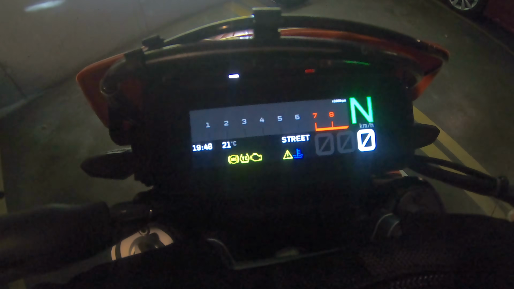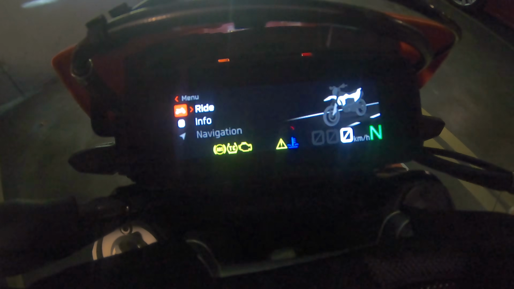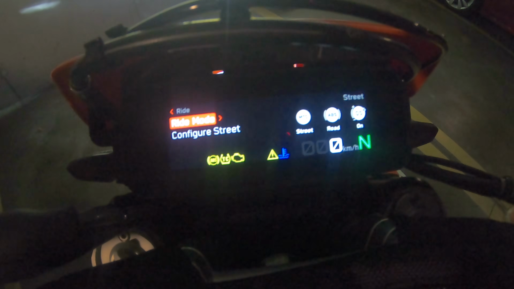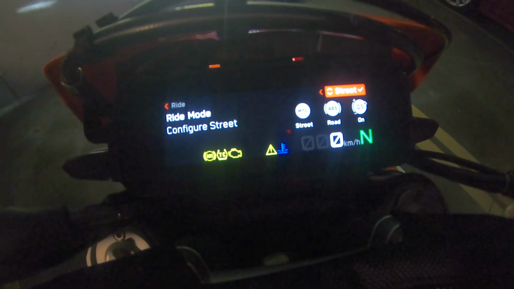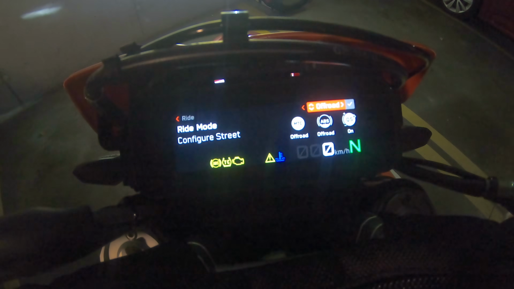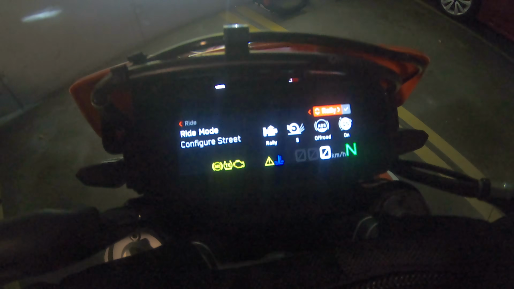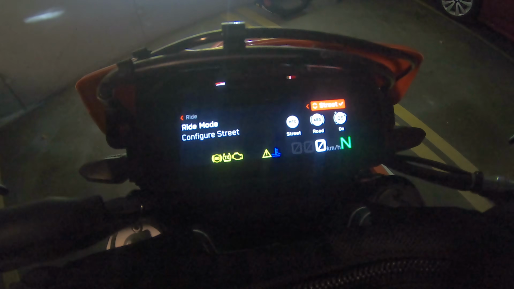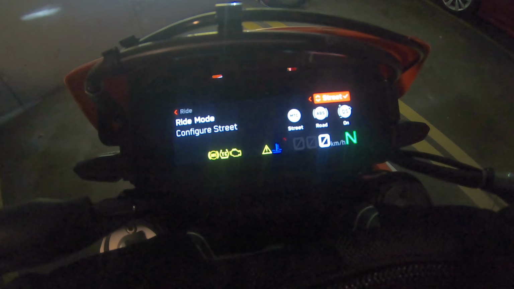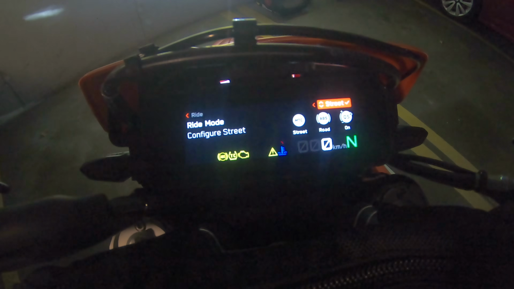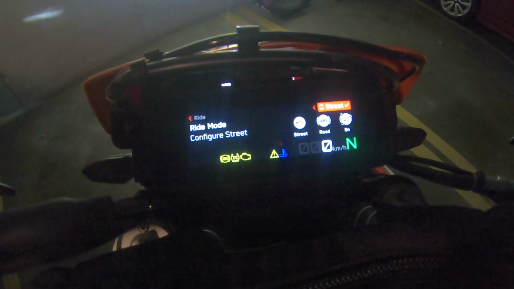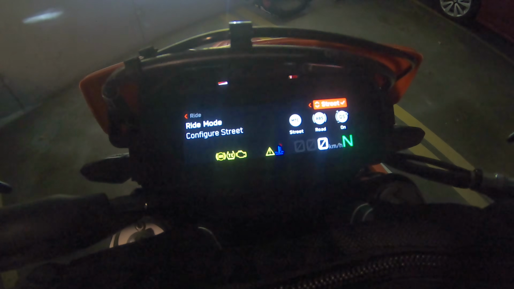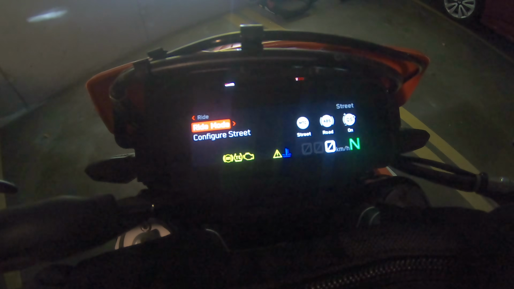When I go to the main menu, you see that the first on top are the riding modes. And there are 3 ride modes, the street, the off-road, and rally. And each of them is customizable. So on the very beginning you see the main information that, for example, I have my traction control set for street, I have road ABS and quick shifter is on in the street mode. But I can still change it.